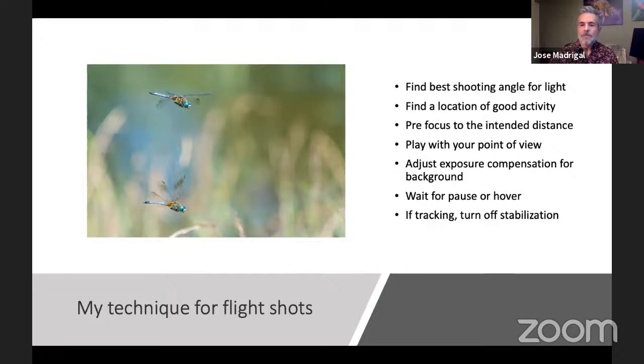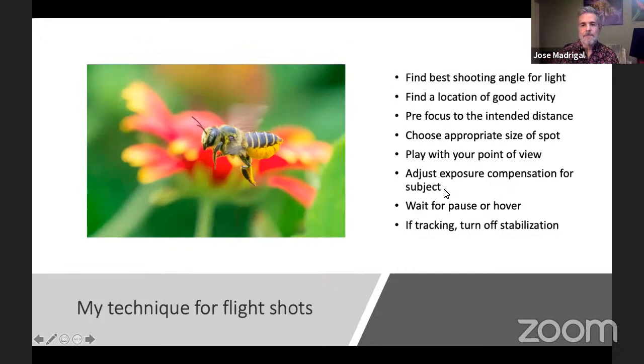Play with your point of view. For this shot, I wanted the flowers in the background — when dealing with subjects like these, you don't always get to select exactly what your background will be, but you can select generally. You can decide on your angle, so for this one I'm either kneeling or squatted on the ground to be at the same level as the flowers. I was tracking this bee, and as they get more covered in pollen they start moving more slowly and taking more time to clean themselves off. It fortunately lined up right in front of this flower, and I captured the shot with the flower in a nice blurry bokeh in the background.